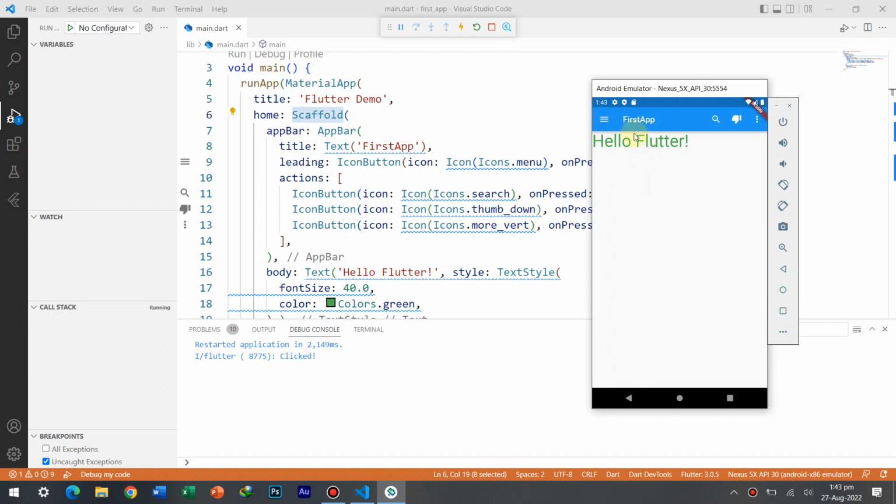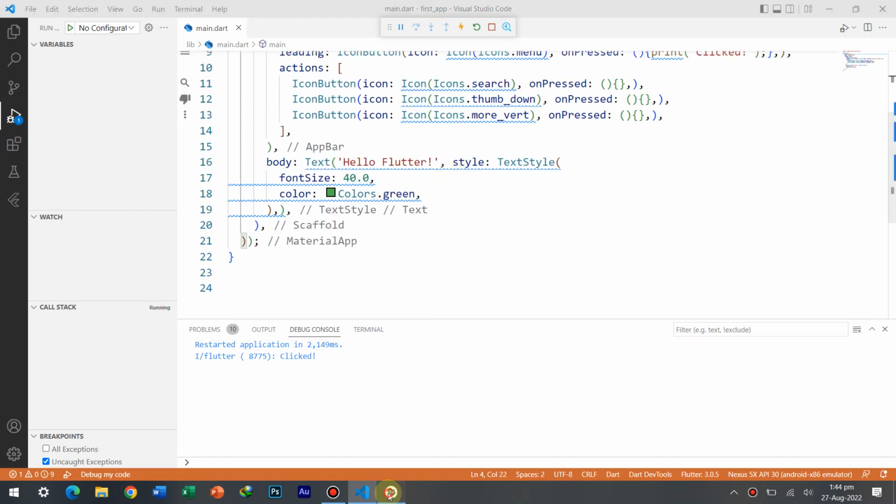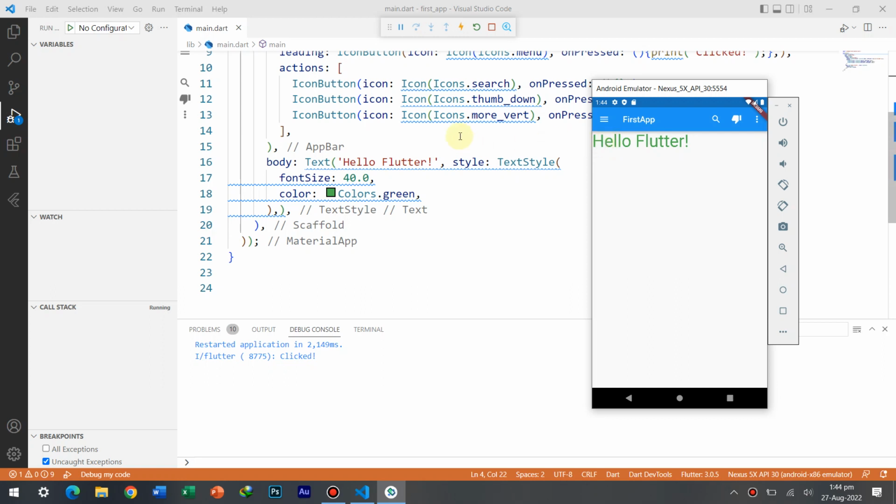So what should be the text size of this one, and what should be the color of these components, as we haven't specified? These things will be inferred from this material app widget, the design widget there. So this is how we are defining certain attributes within the Flutter UI.